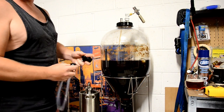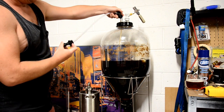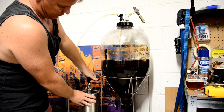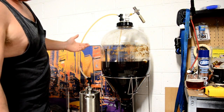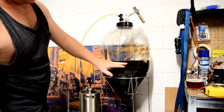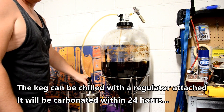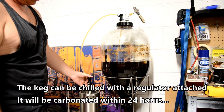Okay, so after we've finished primary fermentation, we want to carbonate this beer. We simply attach the beer line to where our tap was, attach that onto our little keg, and that's it. We're pressure transferring from our fermenter at the top, at the clearest part, into our keg. If this does happen to run out of pressure, we can just use our regulator to push some more in there.